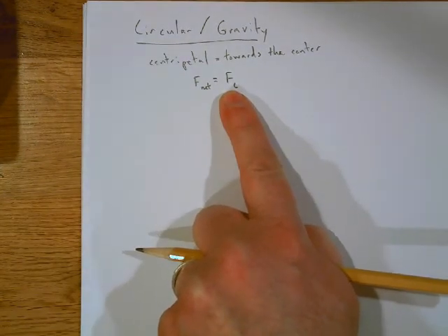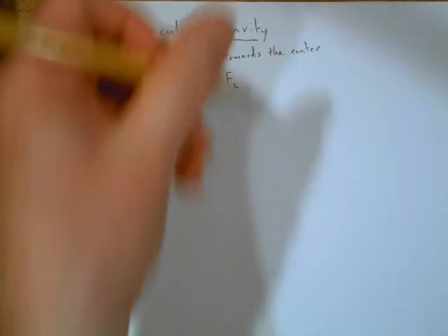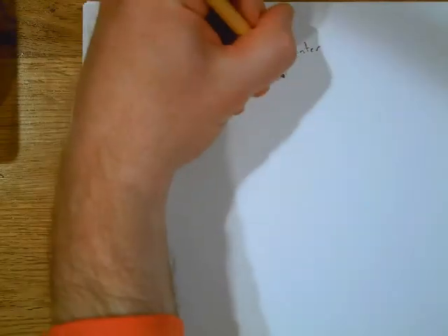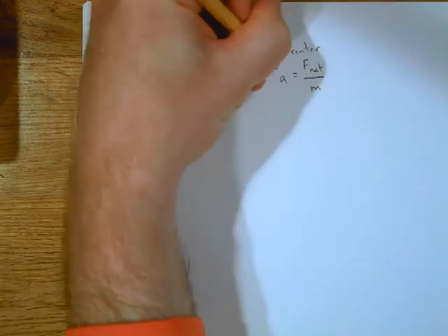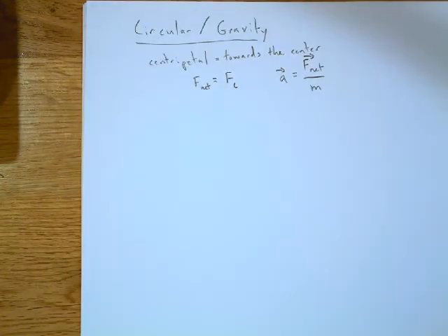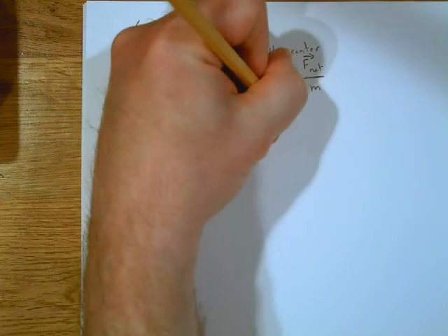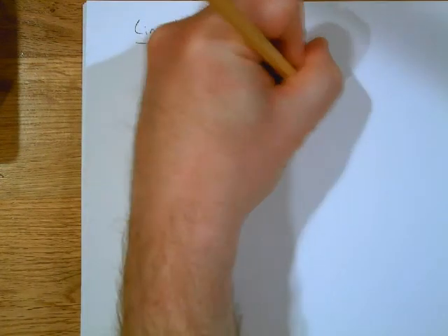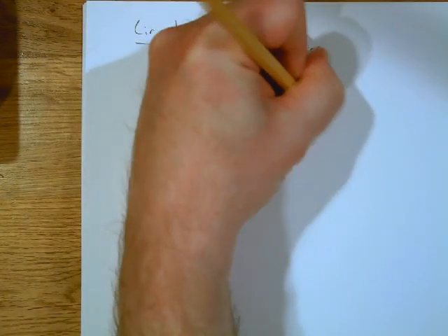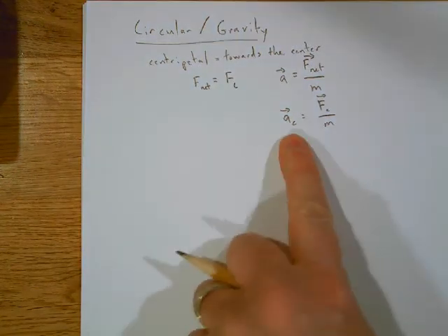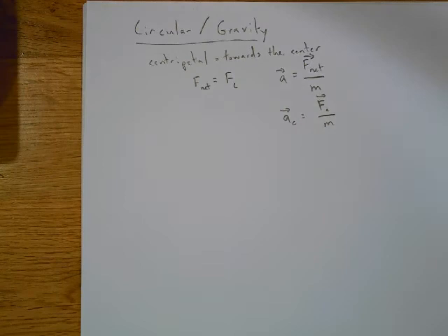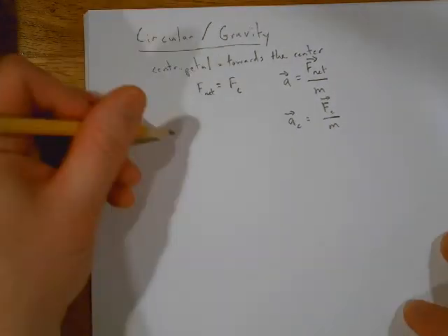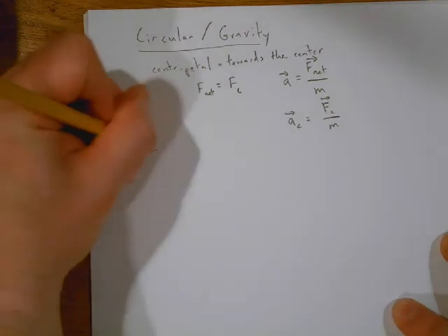Fc is just a special net force that causes something to move in a circle. Which also means that, if you think about what we learned before, acceleration depends on the direction of the net force. This is again how the College Board writes it. Well, that means that centripetal acceleration depends on the centripetal force, which means the centripetal acceleration has to point towards the center. So if something's moving in a circle, even at a constant speed, it's going to be accelerating towards the center.